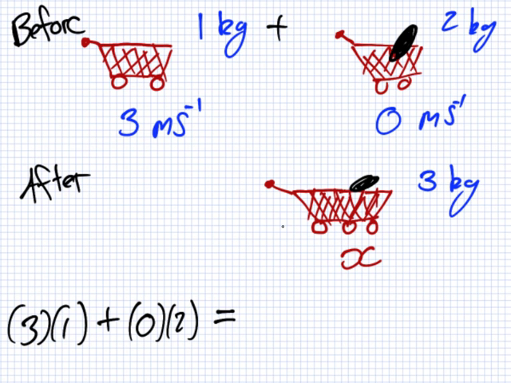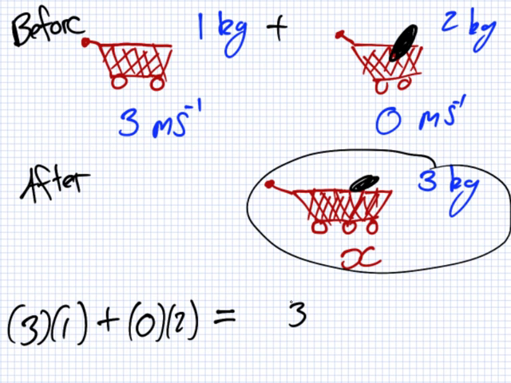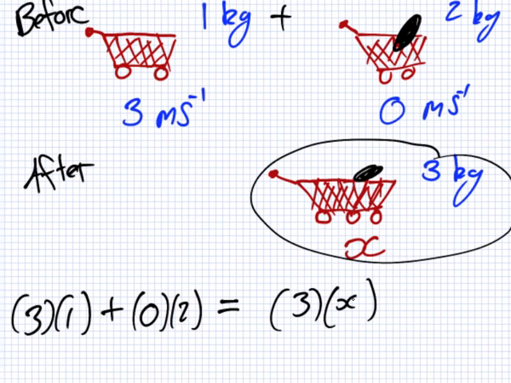After the collision, there's just this. I know the formula is M1V1 plus M2V2, but really, you need to listen to me, okay? After the collision, there's only one of them. So in the formula, you don't have to write two parts, just one part, because there's only one now. So what is the mass of what I have after the collision? And its velocity? X. Can you get the X here? X is equal to 1. What does the X equal?